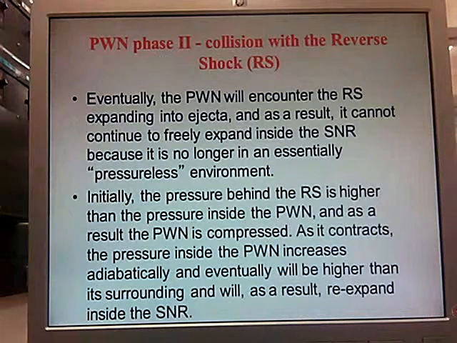But then, what happens? Well, if you let time go long enough, the pulsar wind will eventually reach the reverse shock coming from that original supernova explosion, from the fact that it has now finally swept up enough mass that it's slowed down and has sent this reverse shock moving back towards the center of that supernova remnant, or nebula. And that material is now dense, right, because it's coming from this reverse shock.